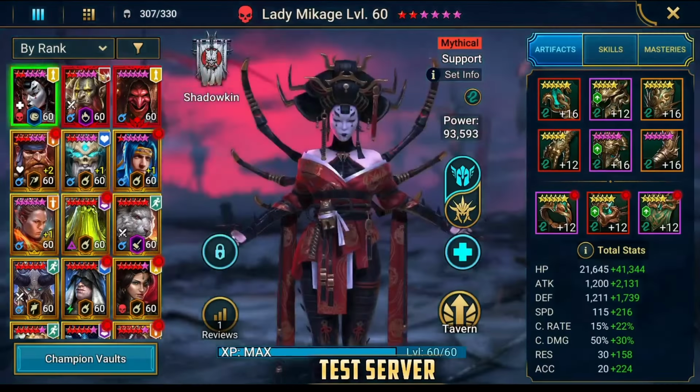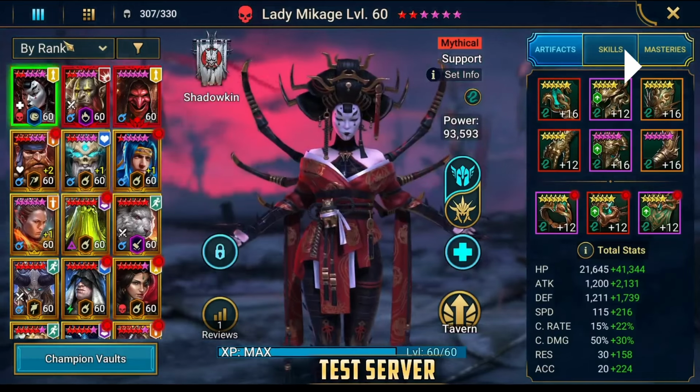So let's jump into... Also, I did one run where I basically killed the boss on the second turn before he took a third turn, and it was 17 seconds, but that didn't happen for me all the time. Mostly because I don't have the best gear in the world, but it's also not the worst, don't get me wrong. So let's jump into Mikage.